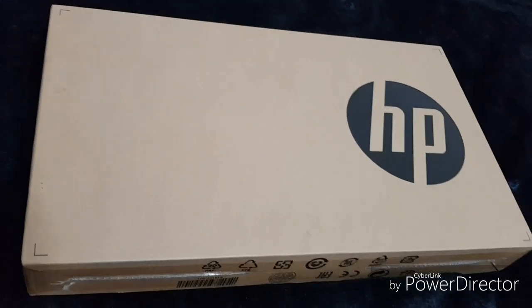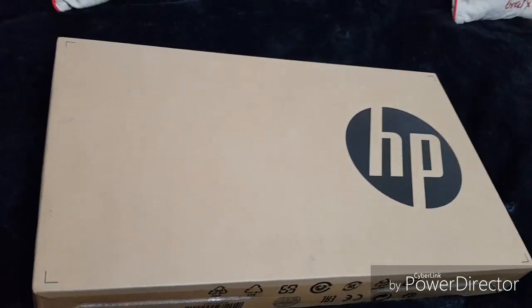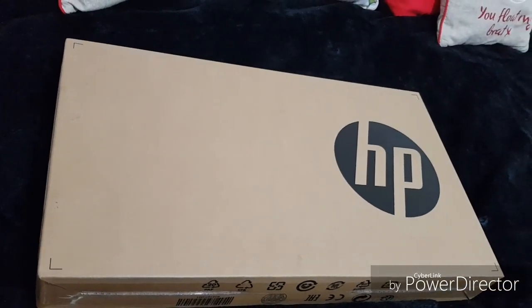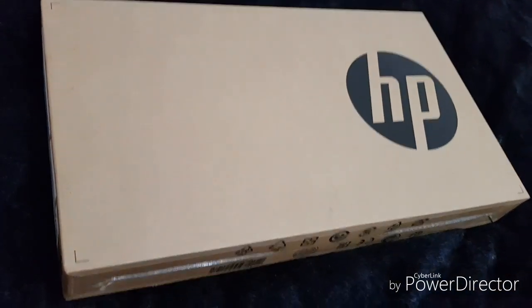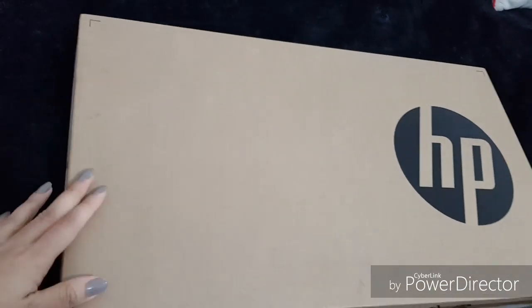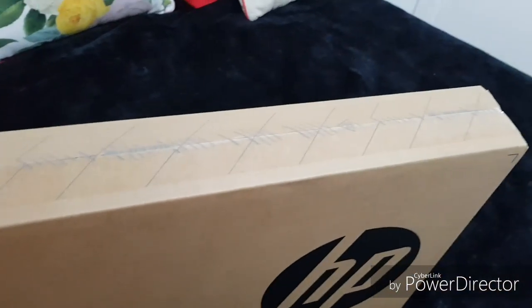Hi guys, today I'm going to open my new laptop. This is HP 15.6 inches i7 laptop. I haven't opened this yet. So this is the packaging. Packaging is quite good, I think.